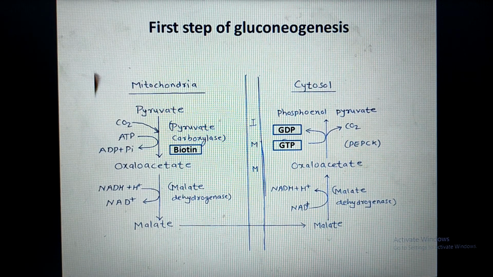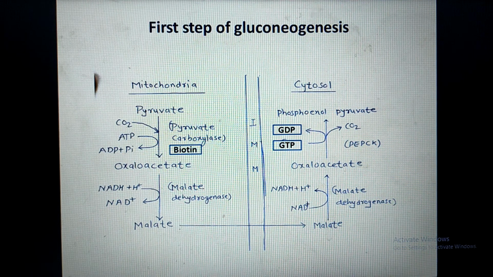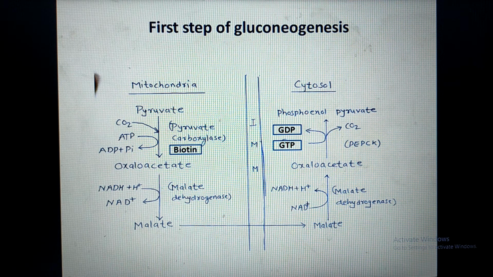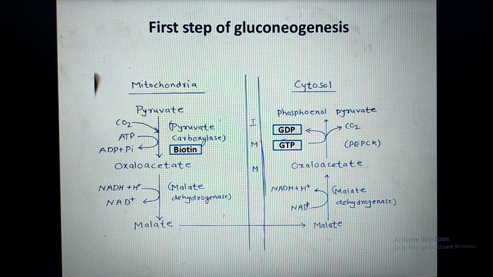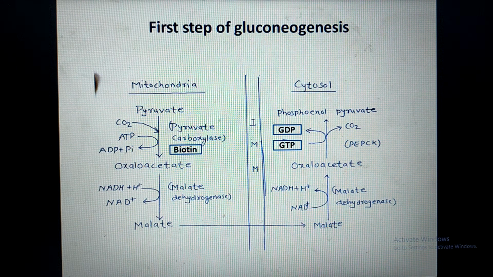To regenerate a glucose molecule, 2 pyruvate molecules should be converted into 2 phosphoenol pyruvate molecules, because in glycolysis we have studied that when 1 molecule of glucose is oxidized, 2 pyruvate are formed. So here also, if we want to regenerate the glucose molecule, the 2 pyruvate molecules should be converted into 2 phosphoenol pyruvates. So the energy requirement which I have shown here is doubled in 2 reactions.